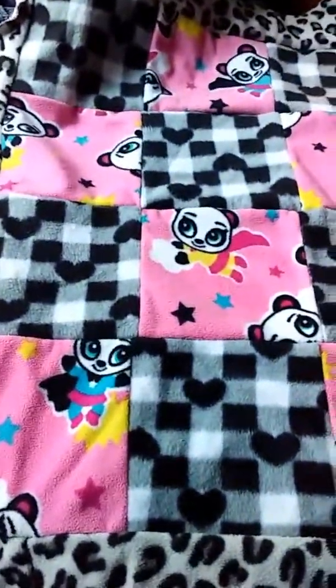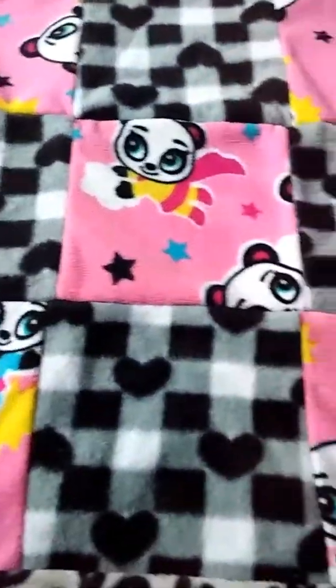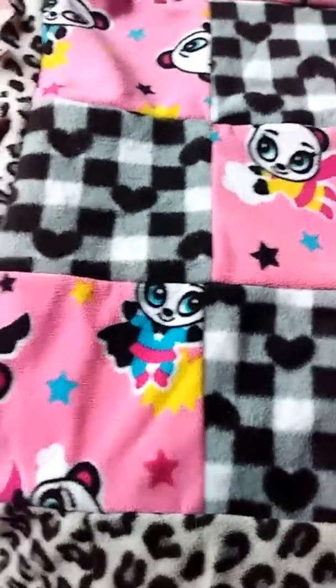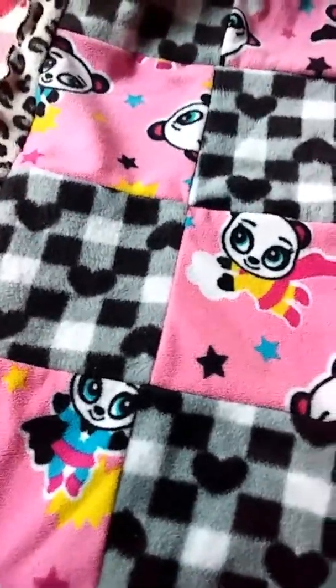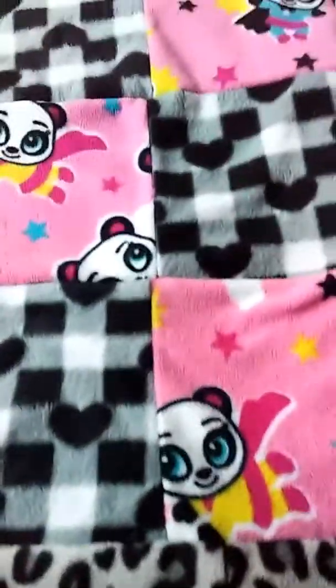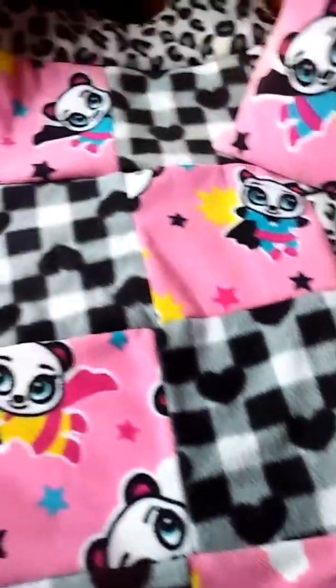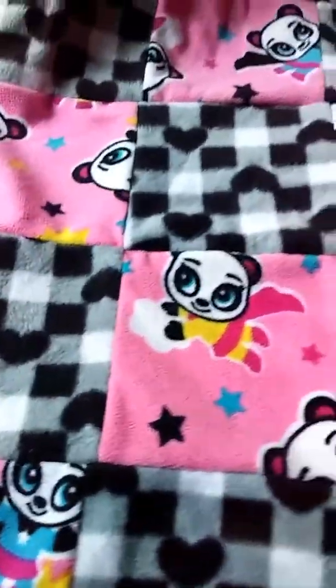And then for her little blanket right here, I took, actually it was a cardboard calendar front and back, but it's probably a 5-inch square. And I cut as many squares as I could out of the fabric that remained of the pink. And then I think I had the same amount of the black. And then on another top, I used this animal print and cut it and just pieced it together because I didn't have any one long piece. So you see some seams right there and right there under her fingers and right here and right there. But it was enough to do around the edge of the blanket.